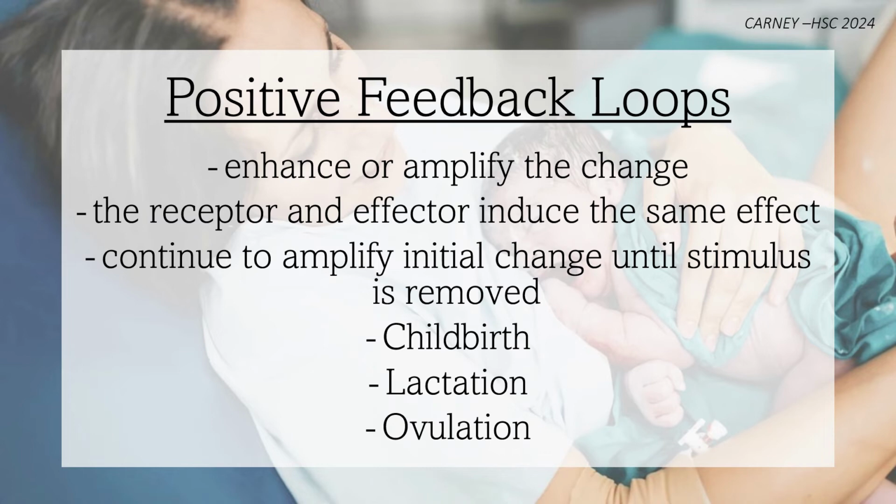Examples include childbirth. The stretching of the uterine walls causes contractions that further stretch the walls. This continues until birthing occurs. Lactation. The child feeding stimulates milk production, which causes further feeding. This will continue until baby stops feeding. And ovulation. The dominant follicle releases estrogen, which stimulates the LH and FSH to release and promote further follicular growth.